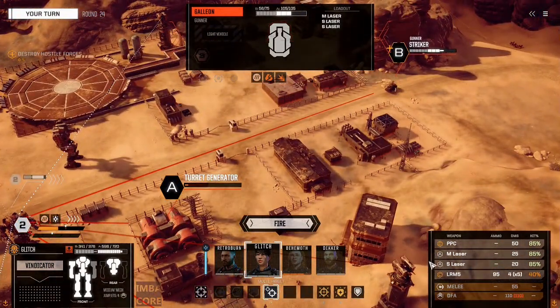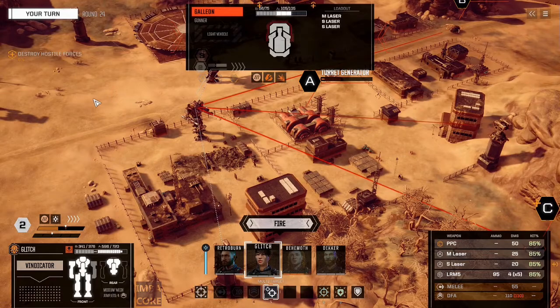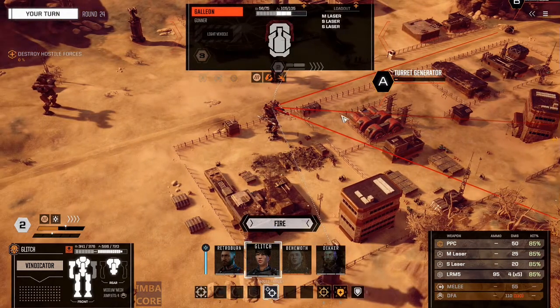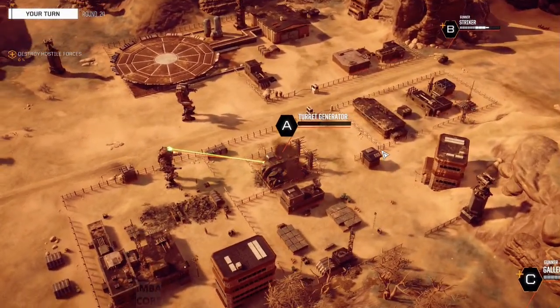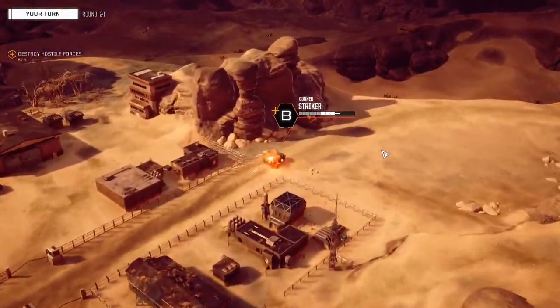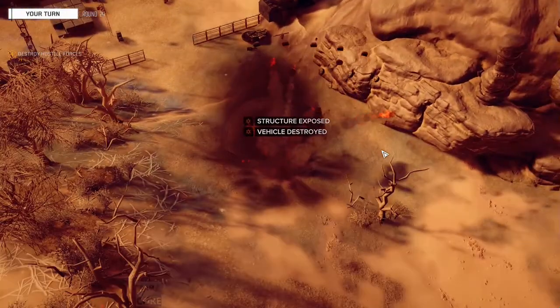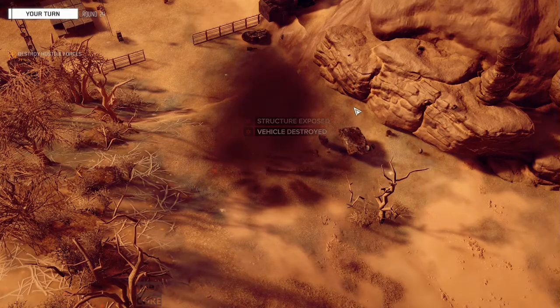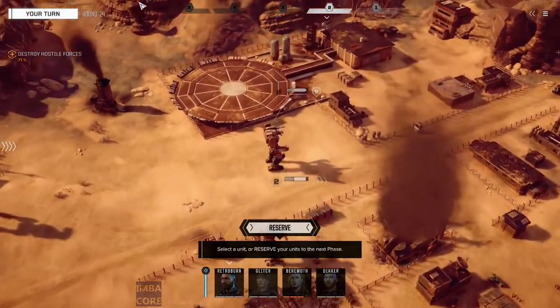Wait. We'll hit B with the LRM-5. There you go. These are the better chances. So target A will be our objective. Firing. Alright. Where is your DT now? Awesome. Knocked out a vehicle. Okay, we still have our character.